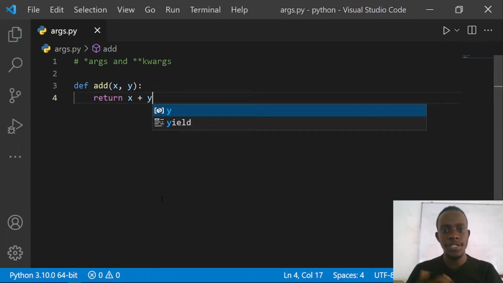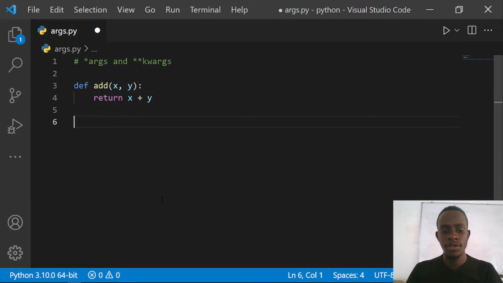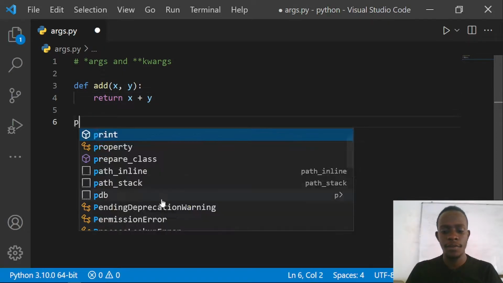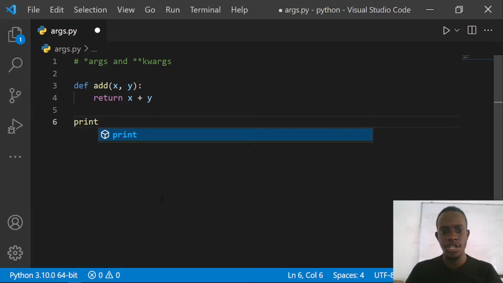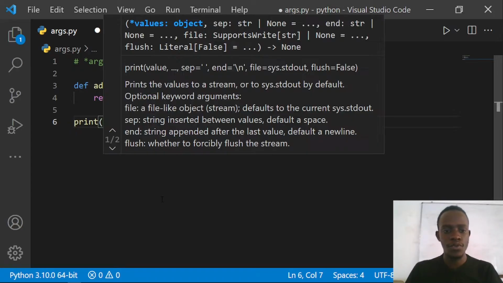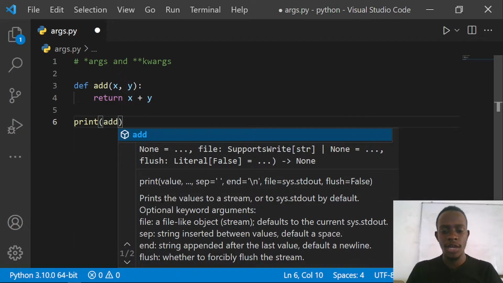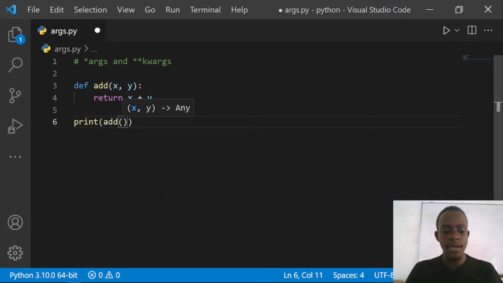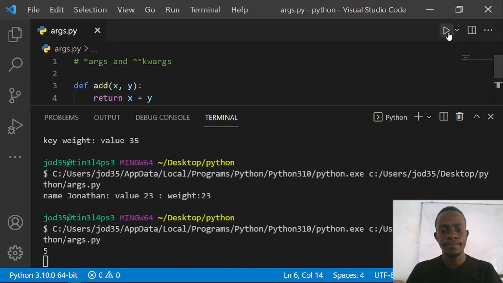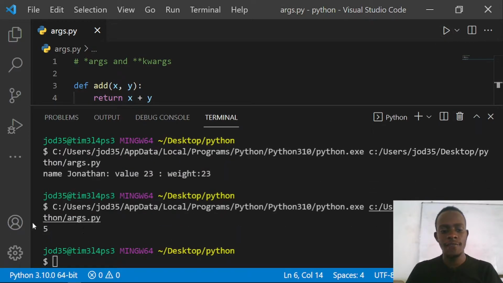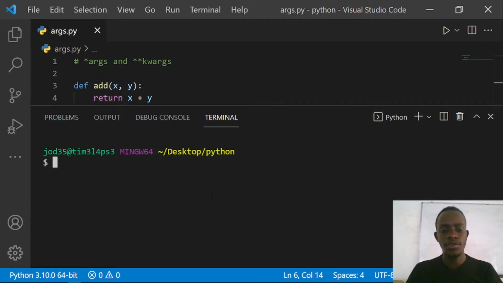So this function takes in two arguments, and let's actually go ahead and run this. To run this, I'll just print it out since it just returns the sum. If I want to see this in the console, I'll use print. So I'm just going to say print add, and then I'll provide the first arguments as 2 as well as 3. When I run this file, we now see our value of 5 right here. Let me press Control and L to clear my terminal.